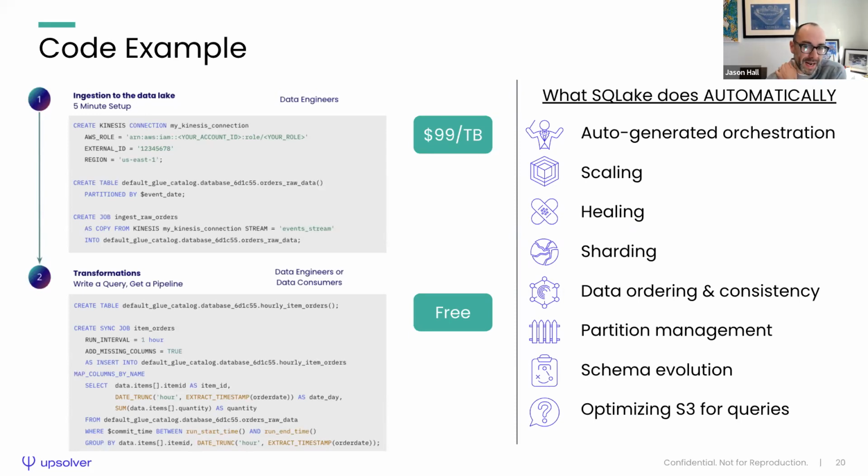But then also, if you look over on the right-hand side of the screen, SQL Lake is going to do all of the manual orchestration typically required in maintaining an efficient data lake. We do it all for you. So when you write your data pipelines or your data ETL processes in Upsolver SQL Lake, we automatically infer the orchestration needed to optimize the data lake throughout that process. We can scale up and down as data volumes change. We can shard out data for increased scaling of data that's needing to be read or written. We manage the partitioning of data. We handle schema evolution. We optimize your data lake for querying. All these things happen automatically to make your data lake and your data pipelines much easier, especially at scale.